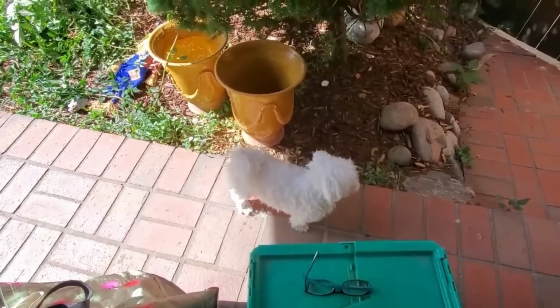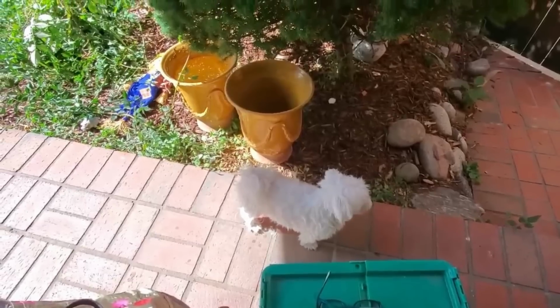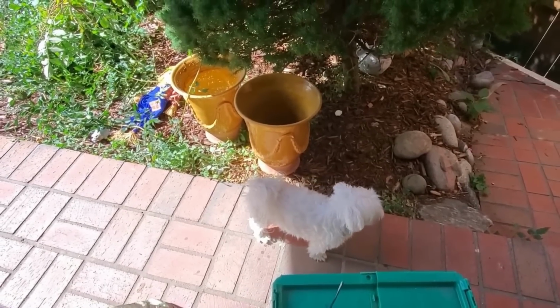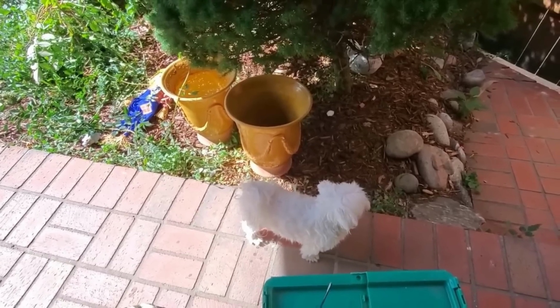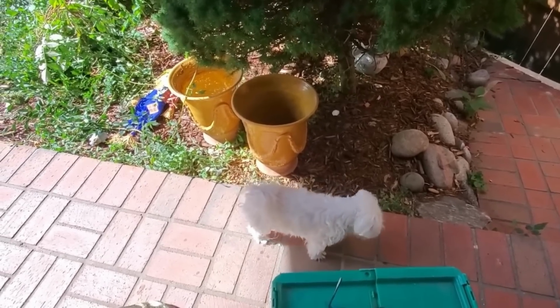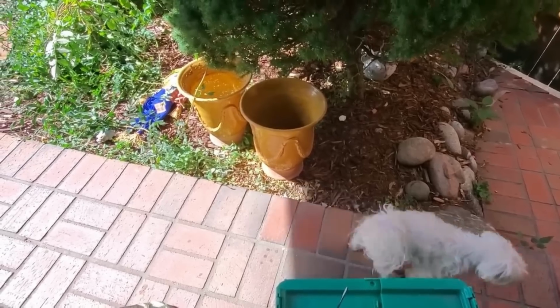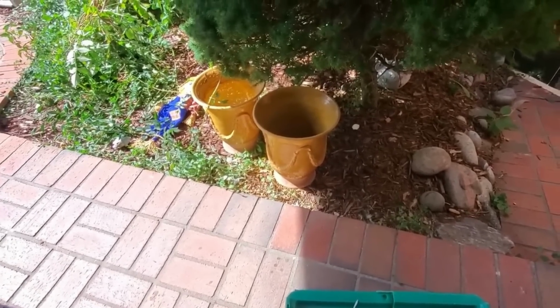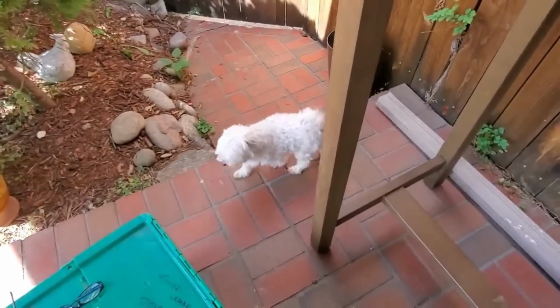Those were in my kitchen on top of the cabinets where I used to live, but I don't have cabinet space here. Cabinets go all the way to the ceiling. So I was thinking those might be cute on my front porch for the fall. I might plant some mums in them since it's pretty fall colors. It's okay, Champy. But yeah, he's a stinker.